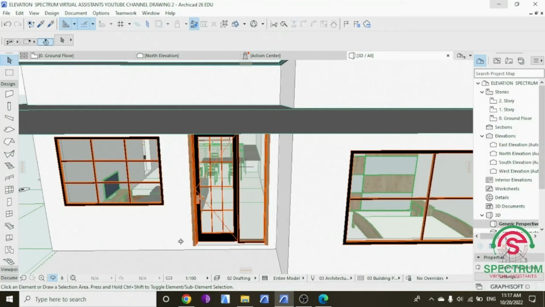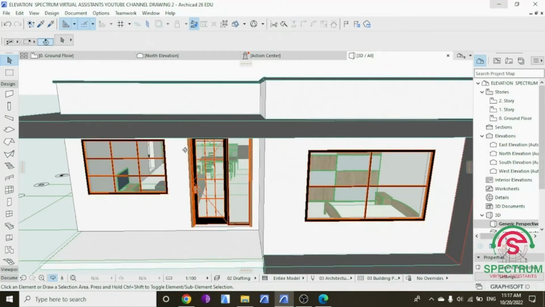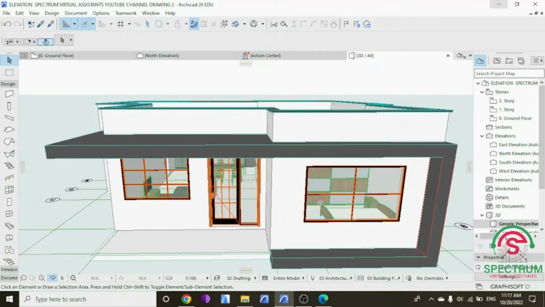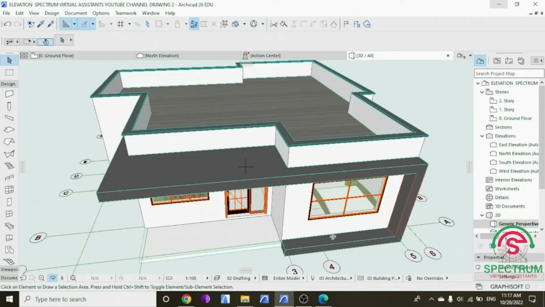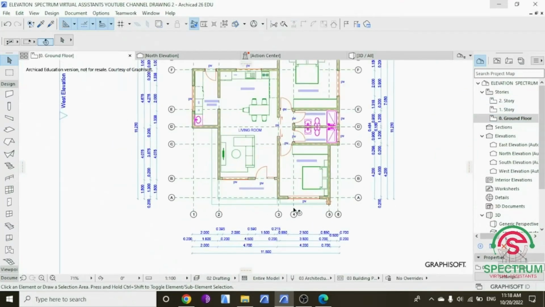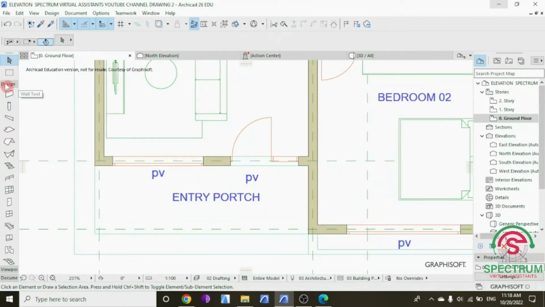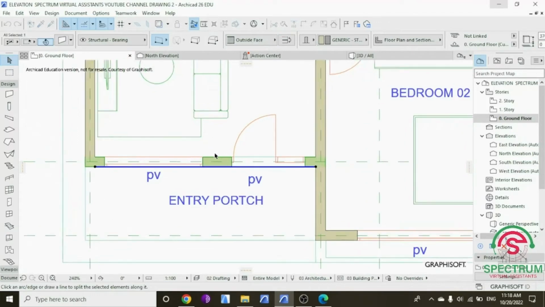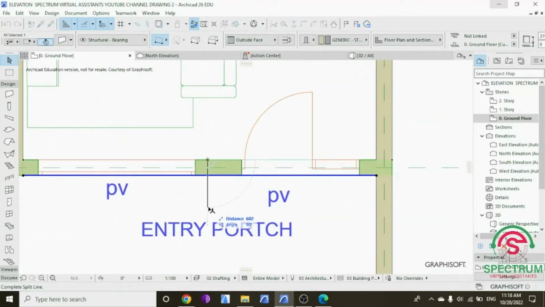We are going to change this part of our wall, and then you're going to insert an opening on this part of our slab. In the ground floor, select this wall, click on split, click on this part of the wall and split it.